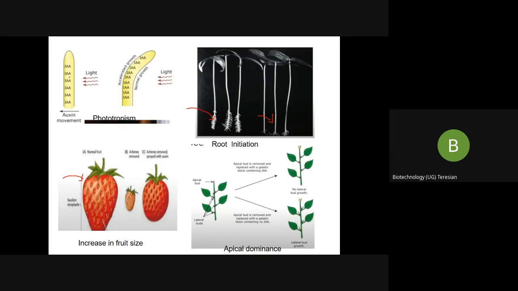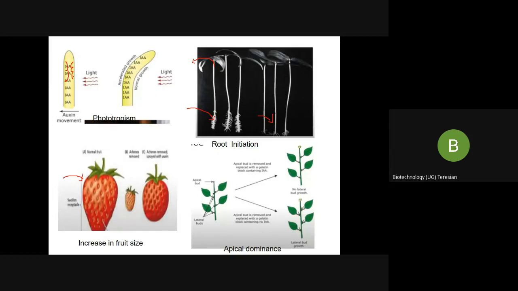Phototropism means attraction towards the light. Here, this is the apical region of your plant. Whenever the light is there, it bends towards that light. That is what we have drawn here. What is there in these apical regions? As we told, in the apical regions we have indole acetic acid. Indole acetic acid is nothing but your auxin. Now all these are cells, and all the cells have indole acetic acid. When the light falls on this apical region, all the indole acetic acid moves in the direction opposite to the light.